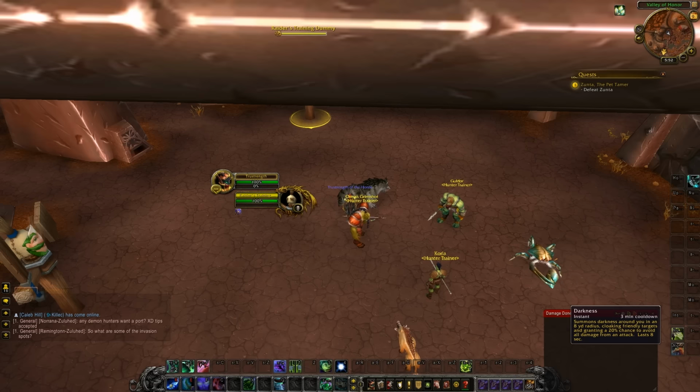The second is Darkness. It's on a 3 minute cooldown. Summon darkness around you in an 8-yard radius, cloaking friendly targets and granting a 20% chance to avoid all damage from an attack. So you put that down, let's say another demon hunter begins to Eye Beam me. As long as you're in this, there could be a 20% chance you could avoid all of that damage.